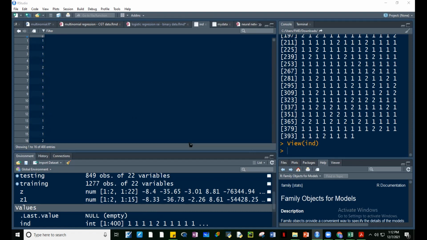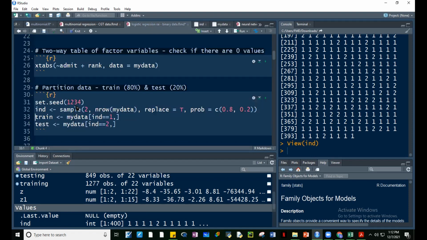Okay, good. That happened, guys, because we set the seed. That is the purpose of set seed. Otherwise, if we did not set a seed, then we will have different partitions. You'll have a different trained data and a different test data. Since we have the same trained data, the same partitioning, then we expect, guys, that our results will be the same. Our model will be the same.